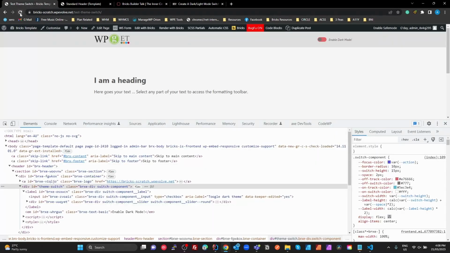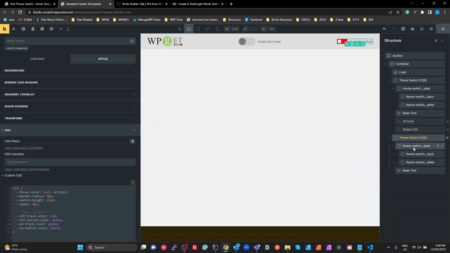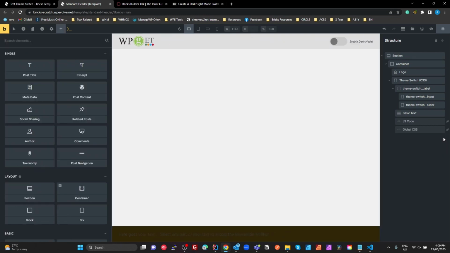If I now have a look at my theme here, there's my original switch, and here's my other switch that I've just duplicated and changed some variables. So we've just proven it's reusable, which is the target, so I'm just going to get rid of that now. All right, so we're going back to the switch. That is the reusable switch, and I will export this as a template and make it available to you guys so that you can have a starting point. But that, to me, is really cool.